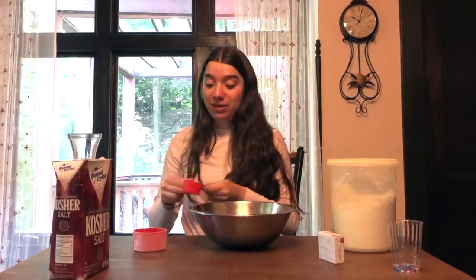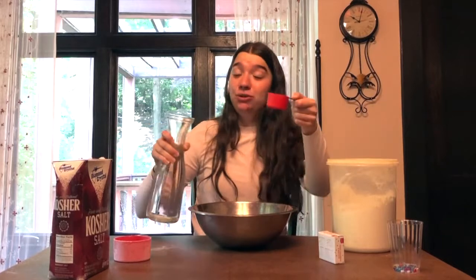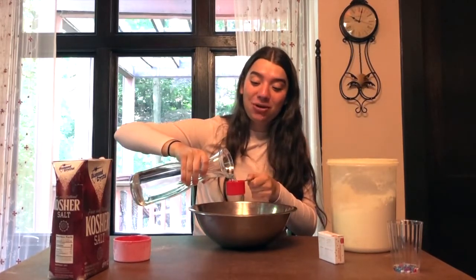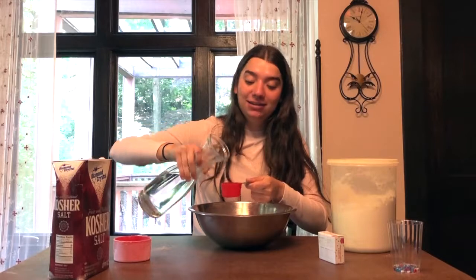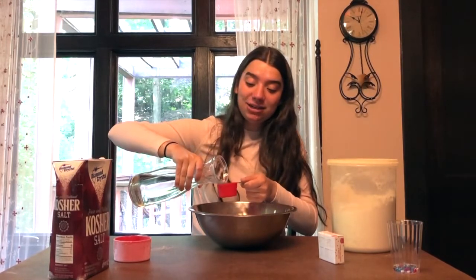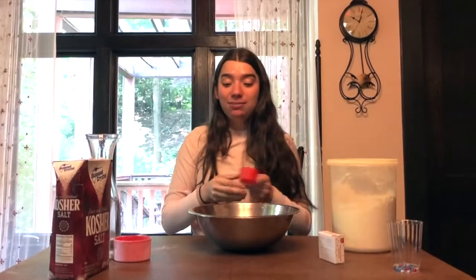The last thing I'm going to put is 3/4 cup of water. So I'm going to put 3 of these. Can you count with me? 1, 2, and 3. And now I have salt, flour, and water in my bowl.